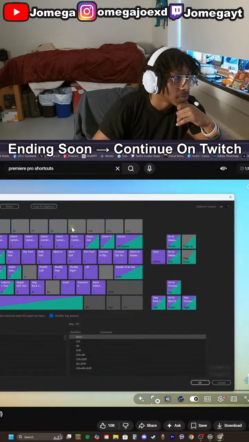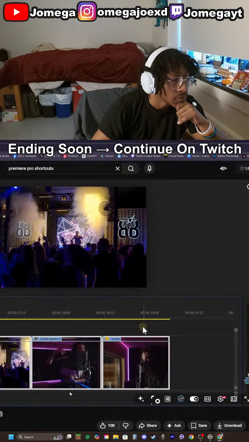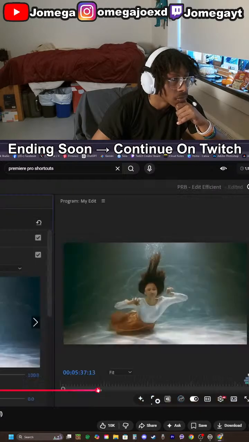And you can actually use them to assign cuts that will help you speed up your editing. And you can actually use them to assign features. That way you can quickly nest a selection in the timeline. On the F6 key, all you need to do is apply this and there you go. You're done.